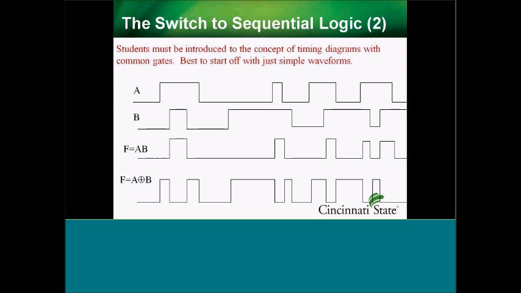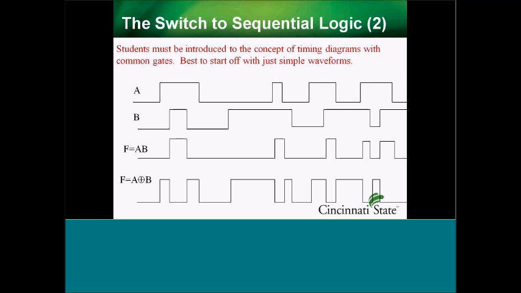The timing diagrams. The best way I found to introduce timing diagrams is just to start with the simple concepts of waveforms. I have A and B. They have two levels, 0 and 1. This is over time. A is changing in this way, B is changing in this way. And say, okay, look at the easiest situation of F is equal to A and B.